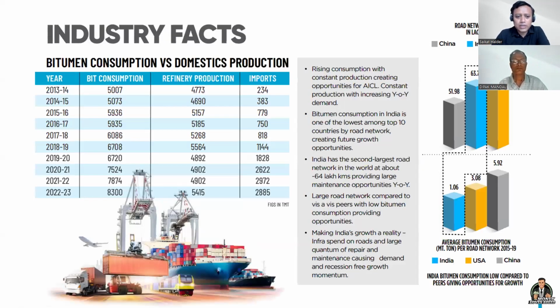Now, if you look at bitumen production versus domestic consumption, you can see how production has increased. This is an uptrend. As the Indian economy is growing, the government is focusing on infrastructure, roads, and networks, so it is still on an uptrend. Bitumen roads will always dominate over concrete roads and railways, so it will continue to have long-term demand. India has the second largest road network in the world. I have given some facts. By the end, I'll give you the PPT in the group. You can read that PPT. I'm not reading each and every segment. I'll just give you an overview, and then the doctor will take over.